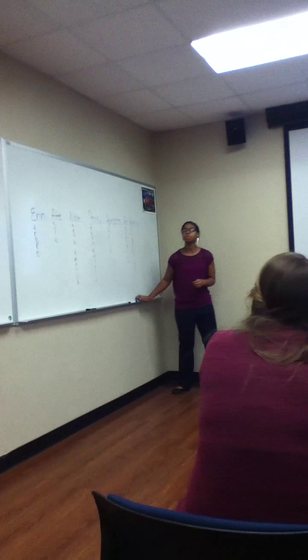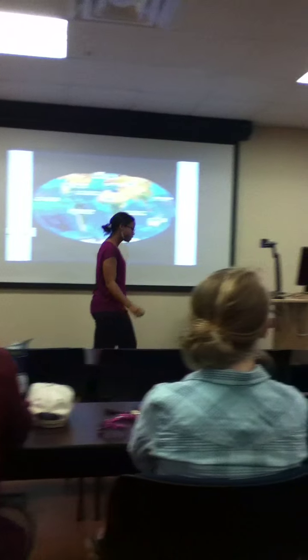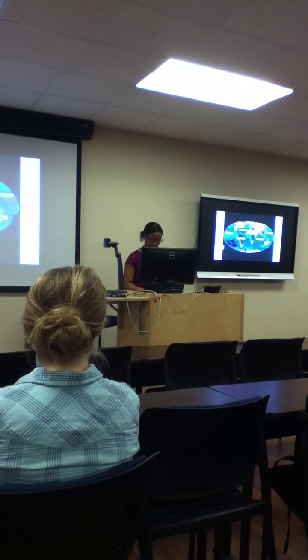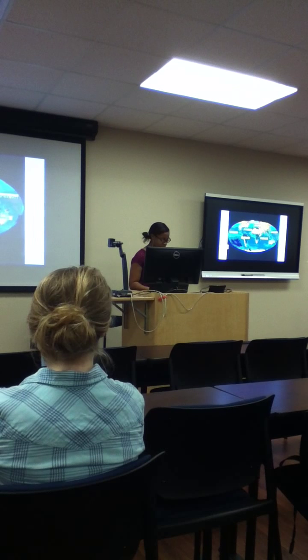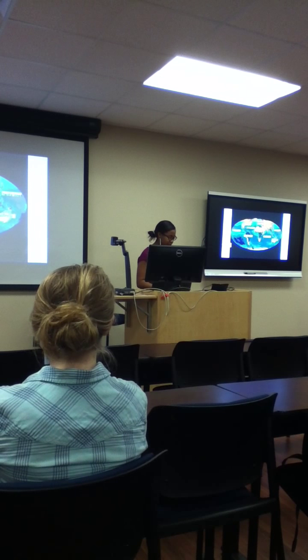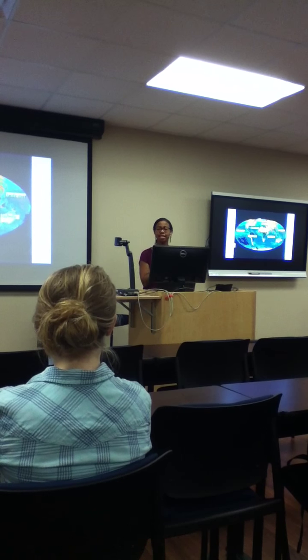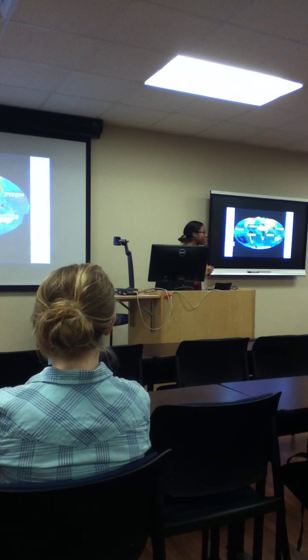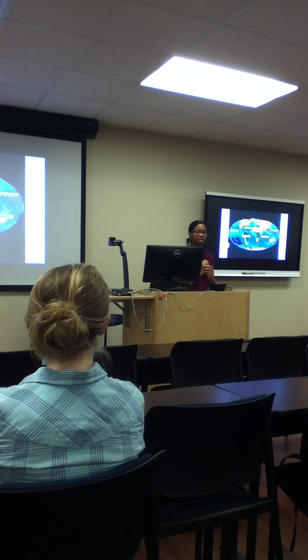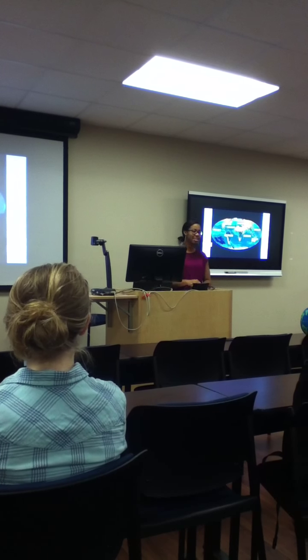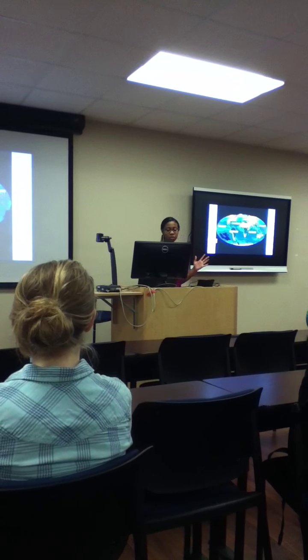Okie dokie. So we're going to learn where the 7 continents are located, as well as the 5 oceans, and we're going to talk about the equator as well. So first, can anyone tell me what a continent is? A place you live. That's correct. Anyone else? It is land. Yes. A continent is a huge landmass.